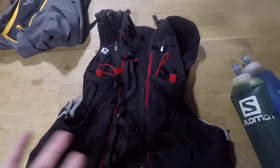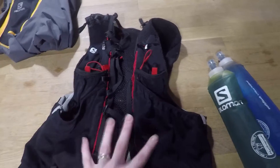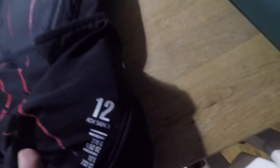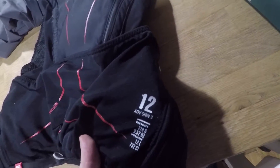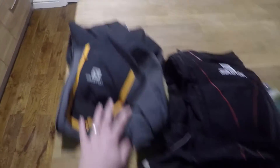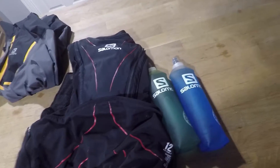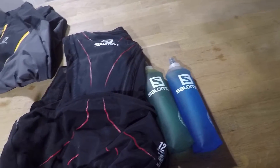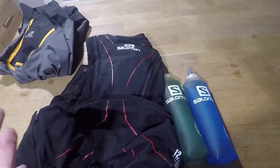It's a bit of a tradition when I go out wearing my Salomon running bag. I've got the Advanced Skin 3, 12 litre, two full bottles of water, and I'm gonna have my waterproof jacket today. I don't need them for a short run like this, but the idea being that I always run in my full gear.